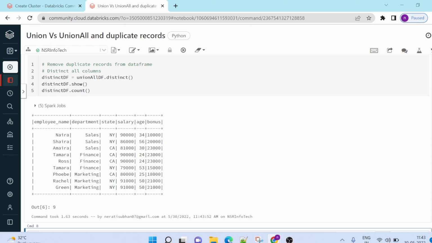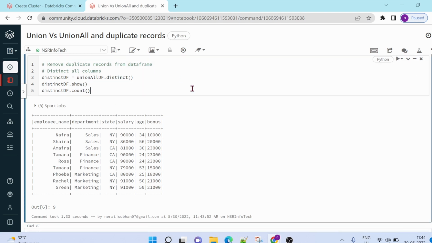You are getting 9 records. The union all data frame gives you all the duplicate records also. So here also, if you want to get the distinct or unique records, you can just use this particular keyword.